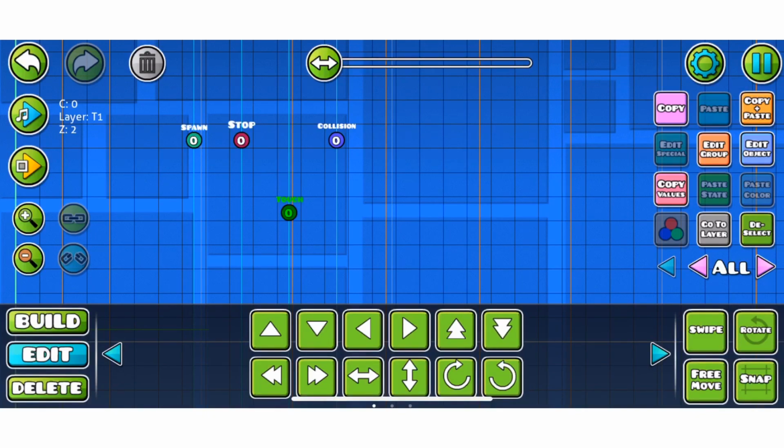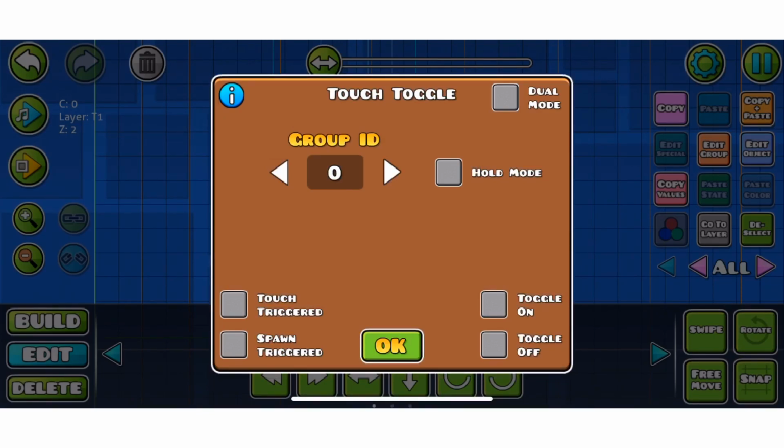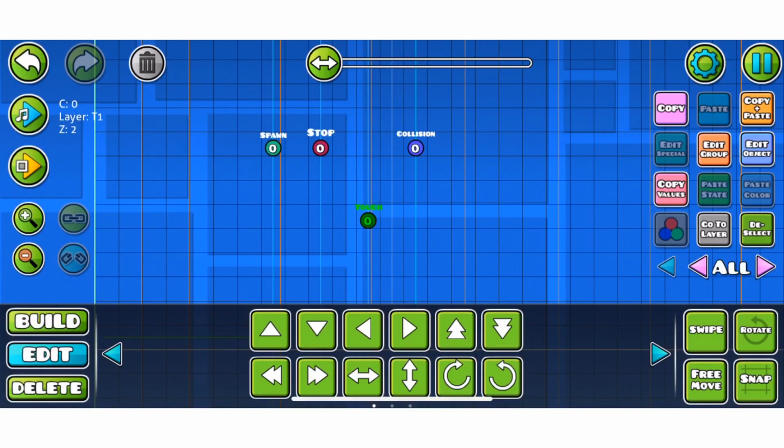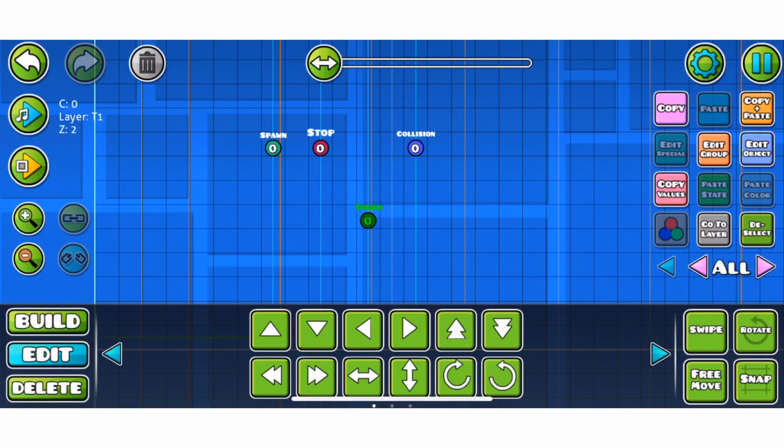Next is the touch trigger. This one is probably one of the most important because that's how you touch the screen, and whatever game someone made does that reaction, like maybe it moves an object a certain direction when you tap a certain side of the screen. This one could be a bit confusing to some people. There's a dual mode, which depends which side you tap, but you'll need 2-player mode on if you're doing that.